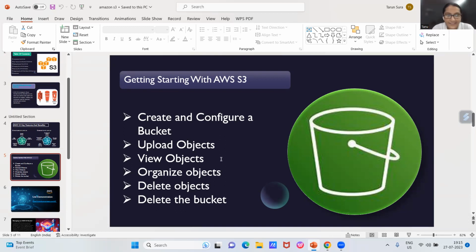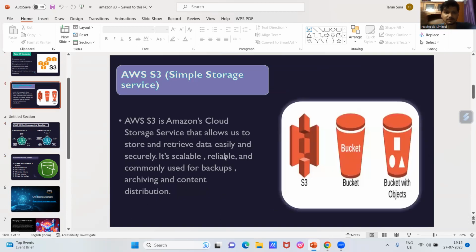Secondly, are you taking questions? It's your choice. Okay, so there's a question. Since S3 is a storage service, what is the limitation of S3? There is no limitation. We can store a large amount of data in this. AWS S3 has basically three types of storage: infrequent, glacier. In glacier, we can store a huge amount of data, and we can retrieve it after many months or decades.